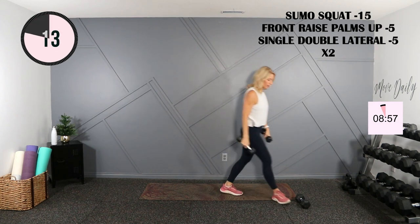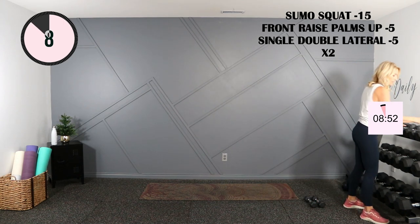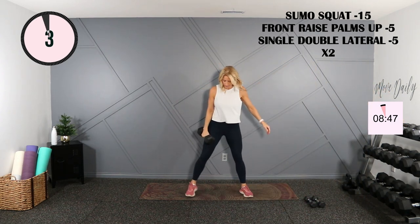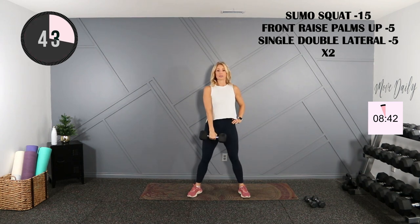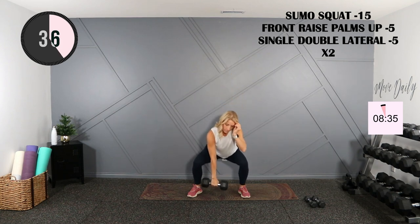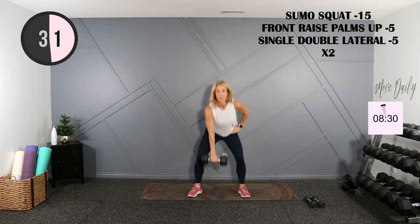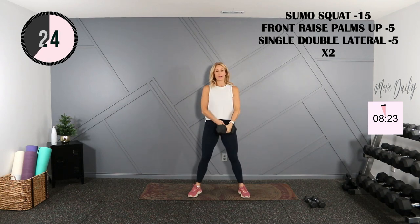All right, back to the top. Going back to that sumo squat, I think I'm gonna go up to my 15 pound here, but you can go lighter or no weight. Feet face the front, nice and tall. Drop it here, shoulders back. Good. Switch your hand.